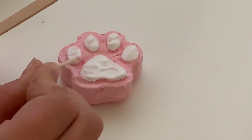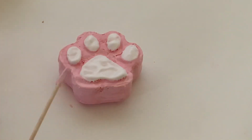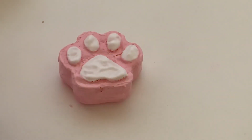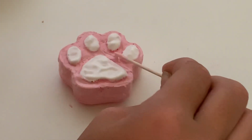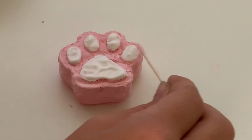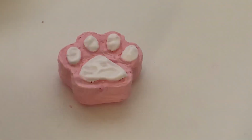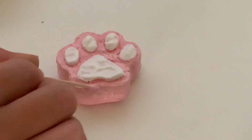So here's that little spot that I'm trying to fill up. It's kind of difficult because you have to be really steady because I don't want to mark the white paint. So there we are, and that is it basically painted. So I did try to fill up most of the little air bubbles. It should be still pretty slow rising when it dries, so I will get back to you.